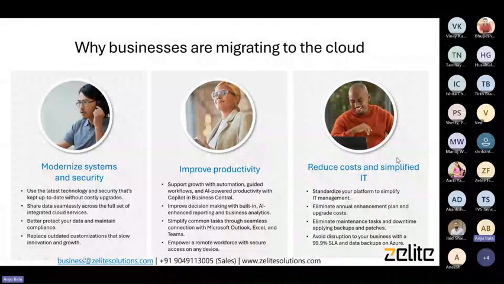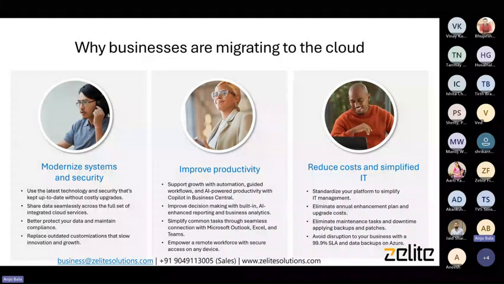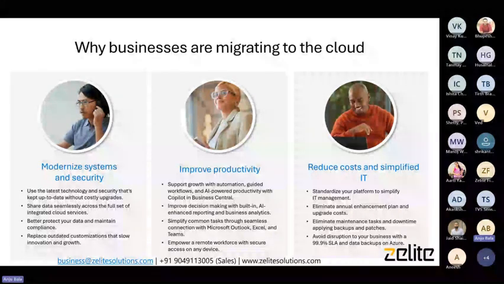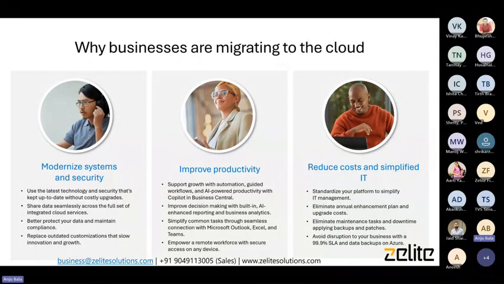Third is reduced cost through simplified IT, because when we are talking about the on-prem application, it's completely your responsibility to manage your infrastructure, your DR, your backup. As your business is growing, your transactions are growing, you also need to focus on your infrastructure. Infrastructure doesn't come for free, you have to make a lot of investment in terms of finance and resources too.